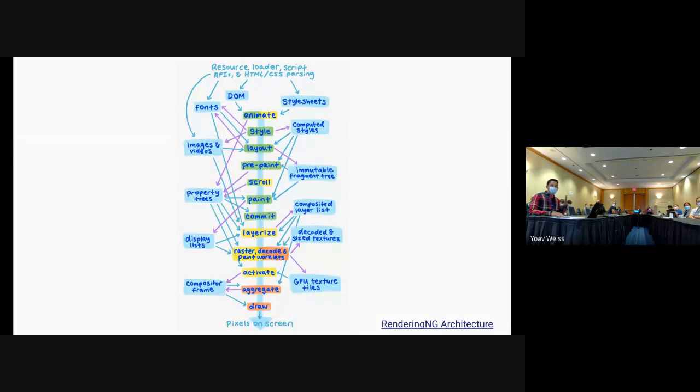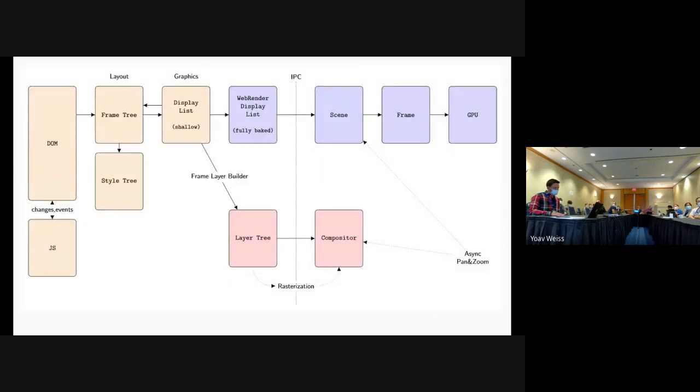And in reality, this is what rendering looks like. This is the architecture of Chromium. Rendering in this architecture, there are multiple threads involved, pointers, back pointers, iterations, loops, and stuff like that. Firefox, I believe, is very similar. I couldn't find a diagram like this for Safari. I'm sure it is complicated as well.